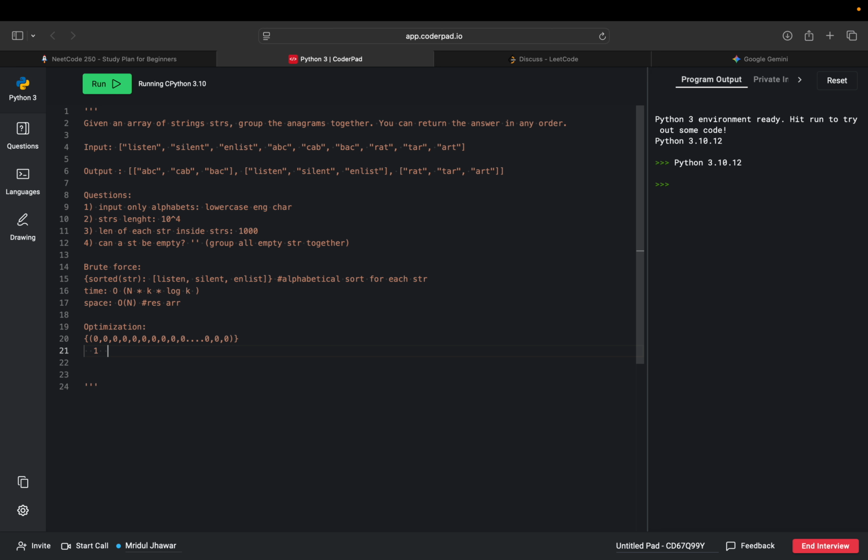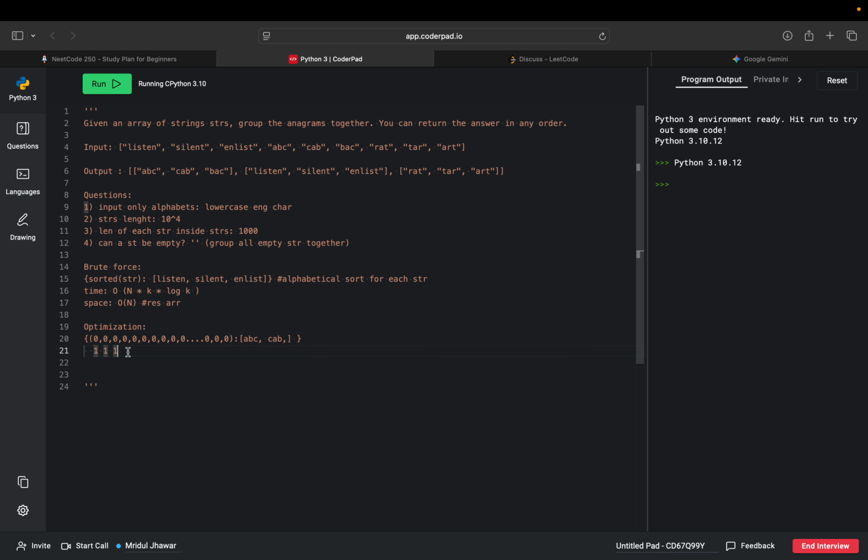Then B becomes 1 in the case of A, B, C, and C would be 1, and the rest would be 0. This is the tuple that becomes the key, and here we append ABC as the string. Then when it comes to cab, it will again add 1, 1, 1 and check that this tuple already exists. So let's add cab here and move on until the end of the list.